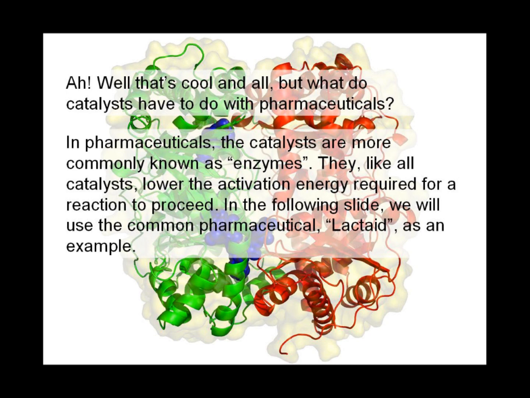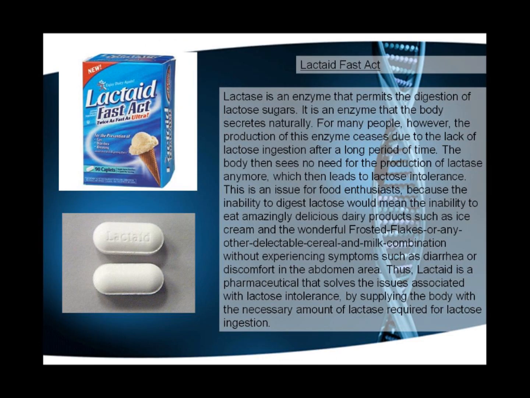Now, an example of such catalyst use is in a very common pharmaceutical called lactate. You've probably heard of it before, and in fact, some of you guys may have had the experience of taking lactate. In essence, it allows you to digest lactose-rich foods without the symptoms of lactose intolerance, such as diarrhea and stomach pains. Essentially, lactate is a pharmaceutical that contains lactase enzymes, which lowers the activation energy involved to break down lactose. And again, as a result, a greater amount of particles can participate in creating a reaction, and the rate of reaction increases in the process.